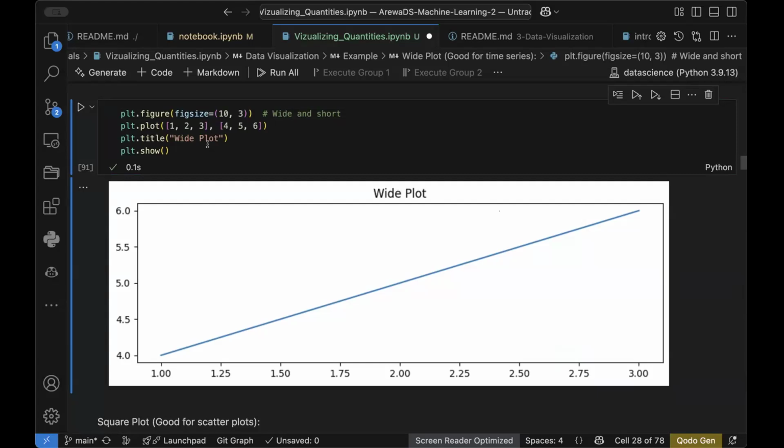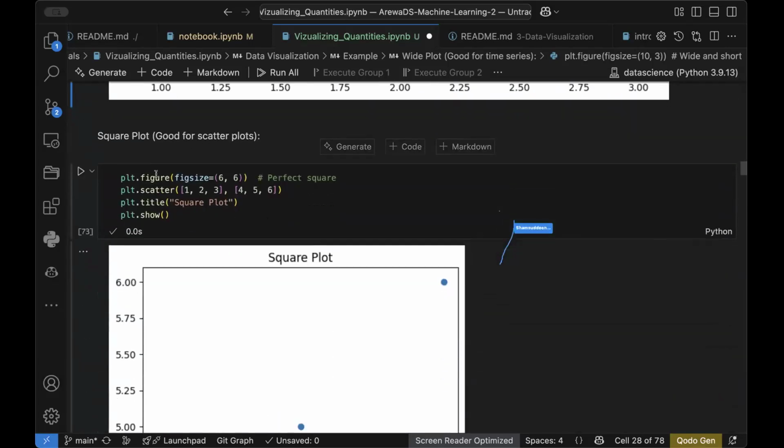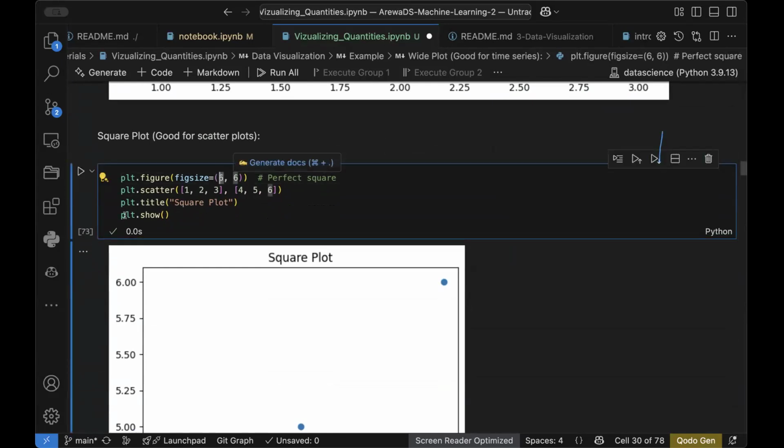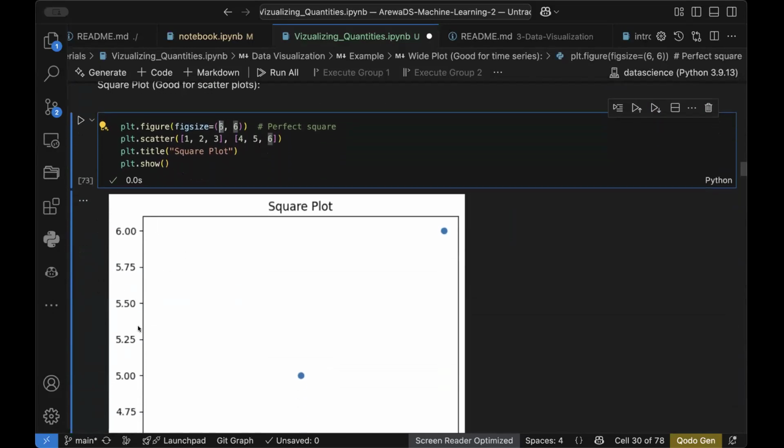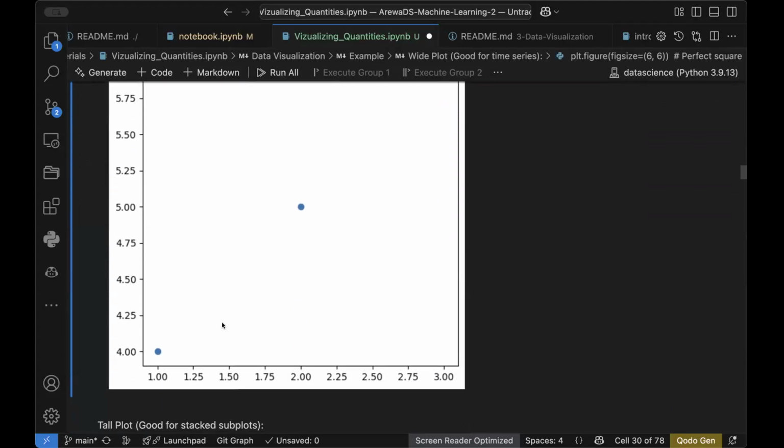So this is basically the figure size. What about this one? You can see here I have 6, right? That means everything is equal-sided, and this will give me the perfect square, where the height and width are the same. You can see 6, 6. So this is a function called the figure size argument that allows you to specify the figure size.